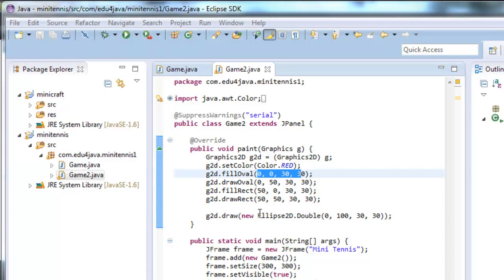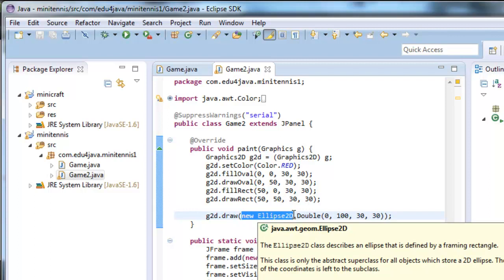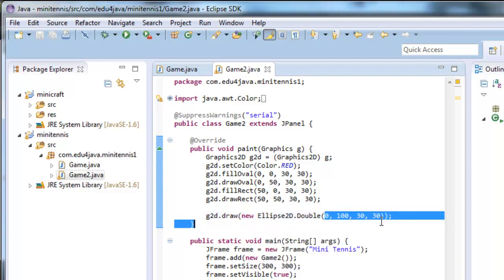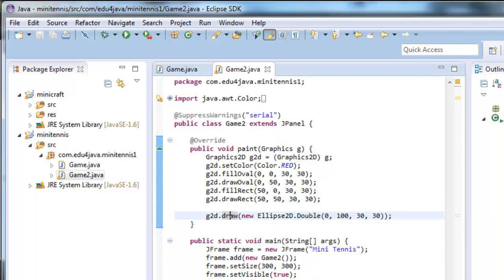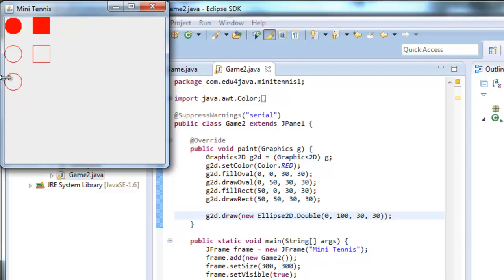There's another way of painting. You create a new object, a new Ellipse2D with all the parameters, and you call the method draw. It's exactly the same, and we have this for our result. It's just another way of doing the same.